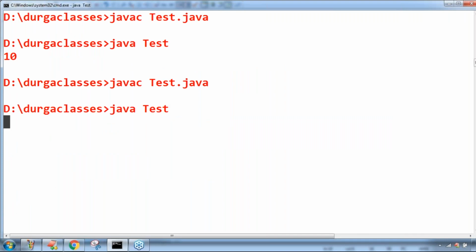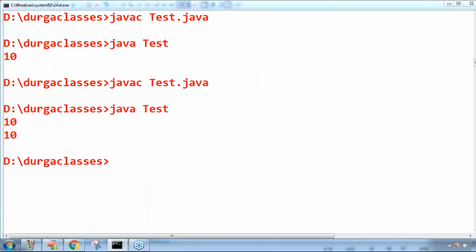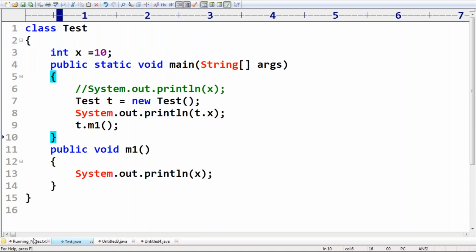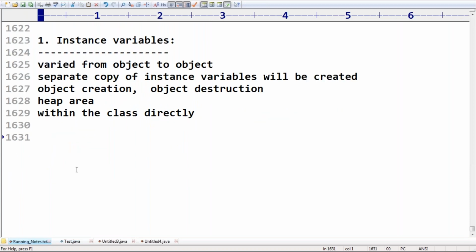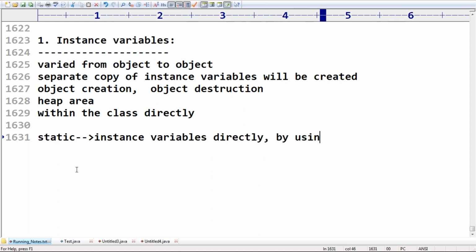From the static area, you can't access instance variables directly, but by using an object reference you can do that, no issue at all.